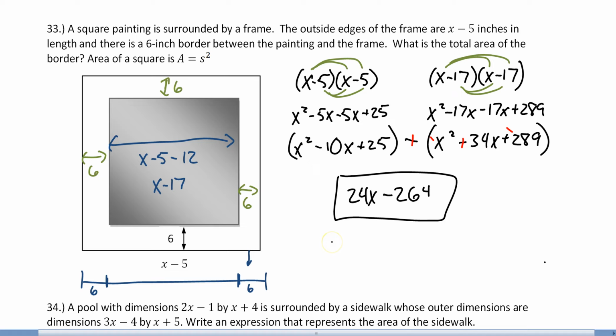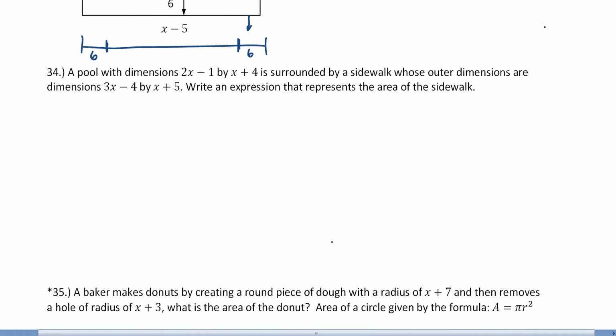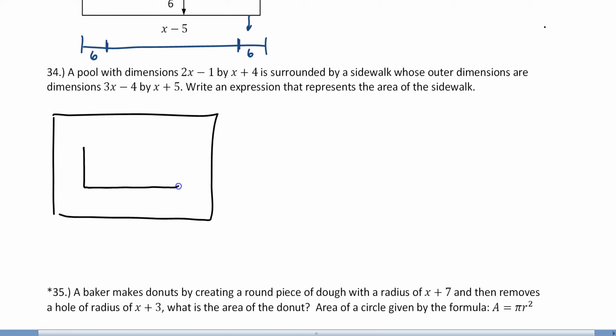The next one is a very similar question. The only difference is they didn't draw the picture for us, and now we're talking about rectangles. So the dimensions aren't the same in each direction. But really, here's the situation that's being described. I've got a pool. And around that pool, I have a kind of a walkway or a sidewalk. So this is my pool right here. These are my little waves in my pool, right? Oh, man. I'm such an artist.